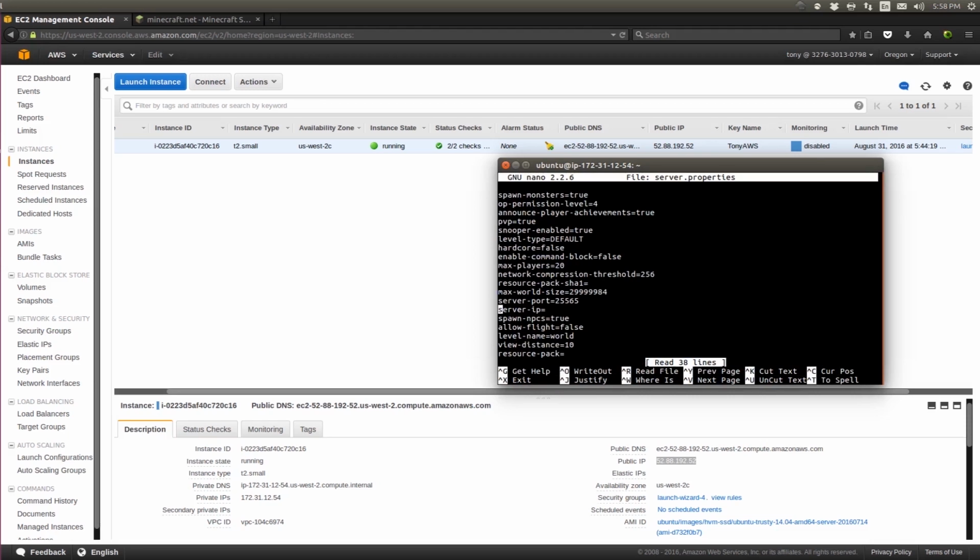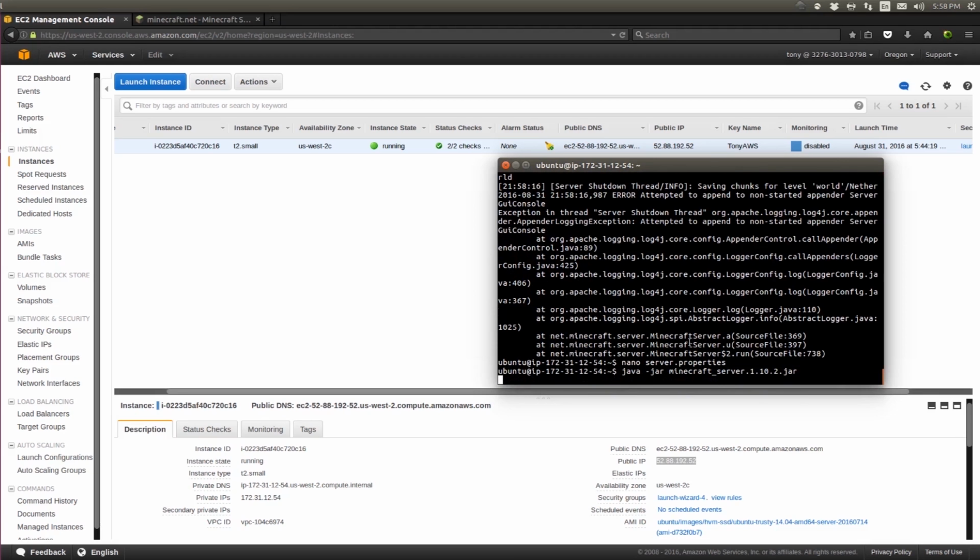There's one more thing I want to show you guys over here in the configuration file. Over here, there's a max players, so you can change the max players to something like 4 players or 6 players, depending on how many friends you want playing on your server at the same time. So you can restart your server after changing the player number.